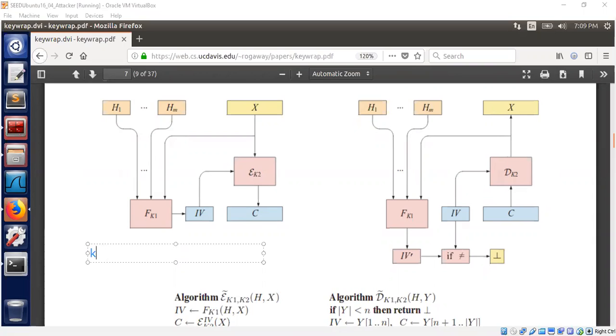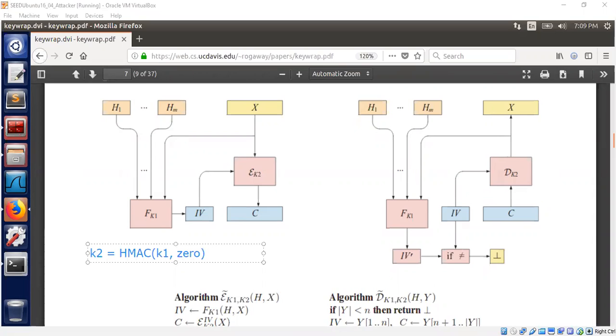I think my K1 and K2 are swapped in the code, but anyway, you have one key and you could derive another key very easily. Let's say K2 is equal to HMAC of K1, 0, a zero byte. That will give you another key.